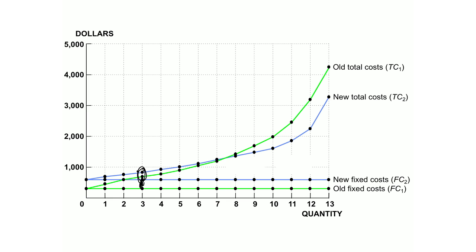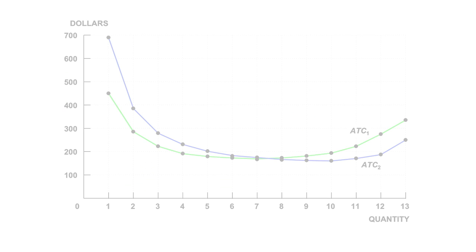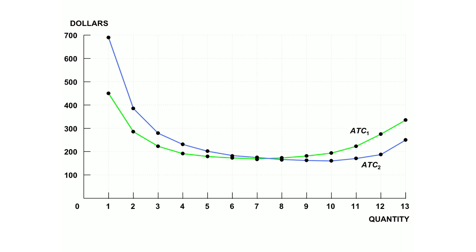Now, since we've derived the total costs, old and new, we can now consider the average total costs, old and new, simply by dividing these total cost numbers by how much is produced. And now we'll look at that. So all that has been done in this picture is to take the total cost and divide it by the quantity produced, and then plot it in the diagram. So the quantity is the same as the previous diagram, the number of items produced.